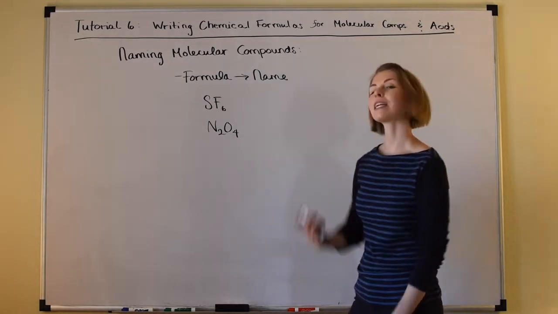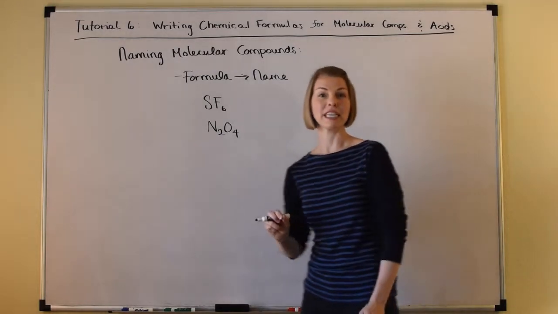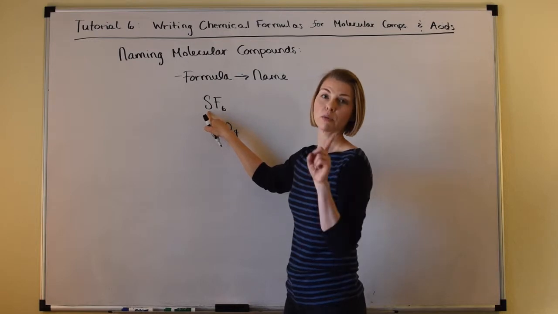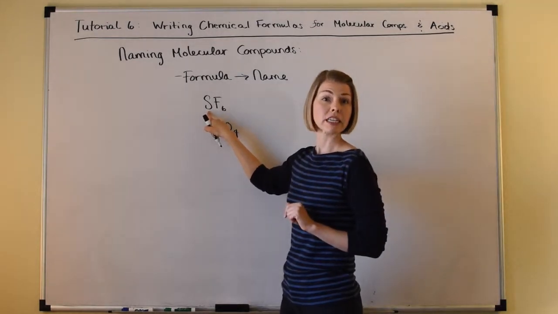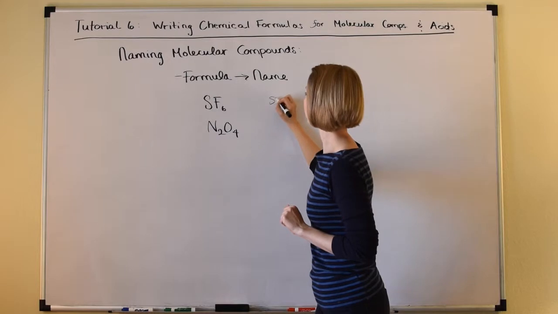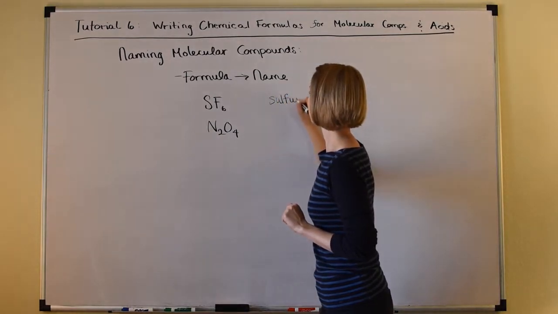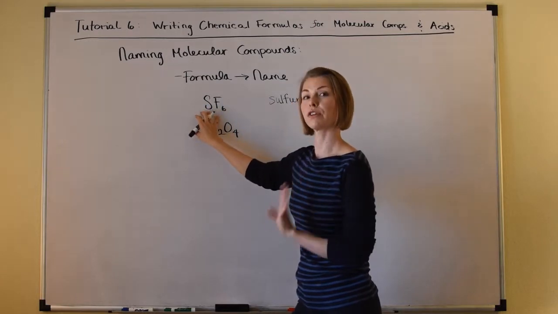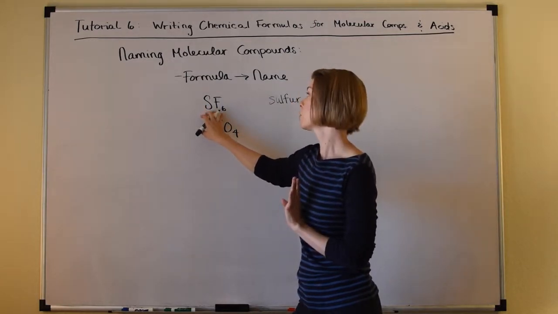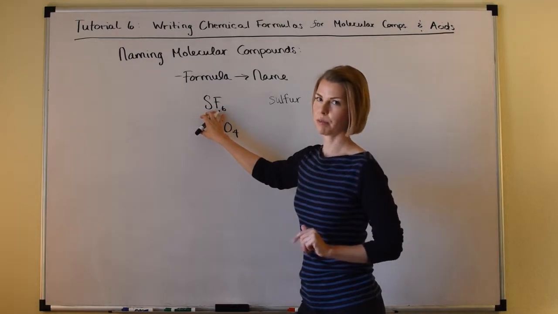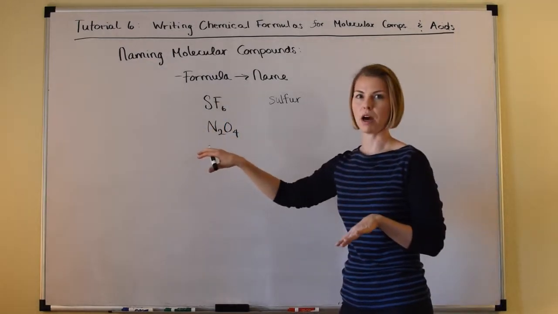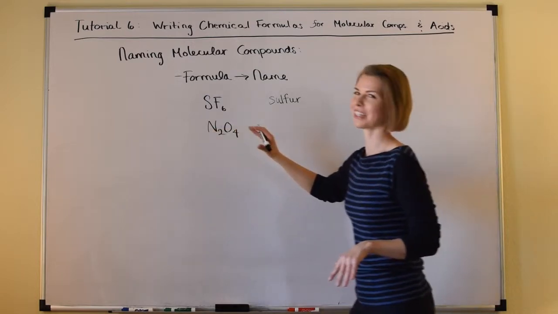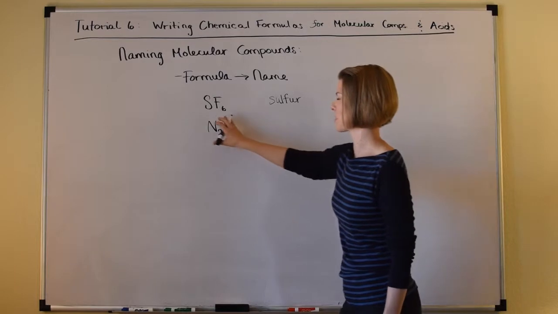All right, so let's go ahead and apply those rules to these two problems here. So our first element here is sulfur. There's only one of them, so I'm not going to need a prefix. Okay, so I'm just going to write sulfur here. I don't need to write monosulfur. Never use mono for the first element. Now if this had a 2 here, it would be disulfur. But because it's a 1, we drop the prefix mono. I know, it's annoying. That rule is kind of annoying and students tend to forget it, but try to remember that because it's very important.